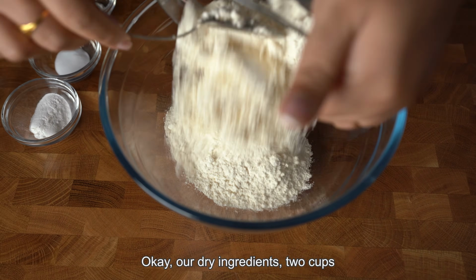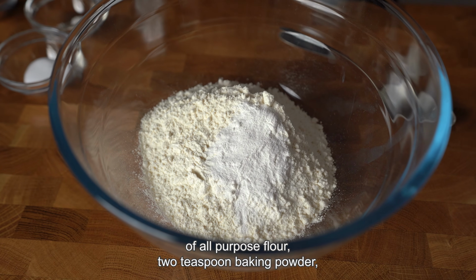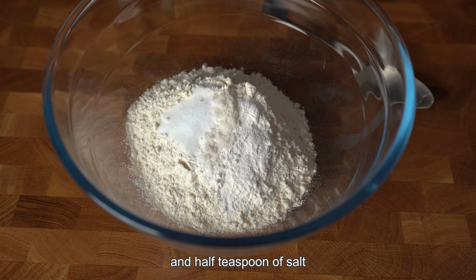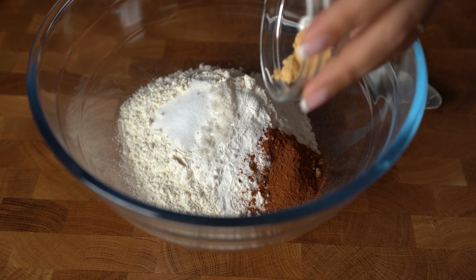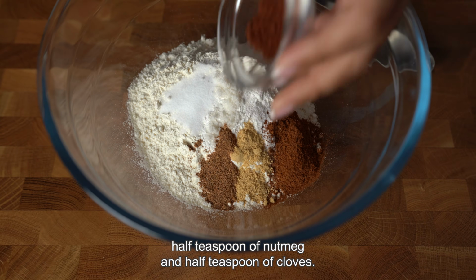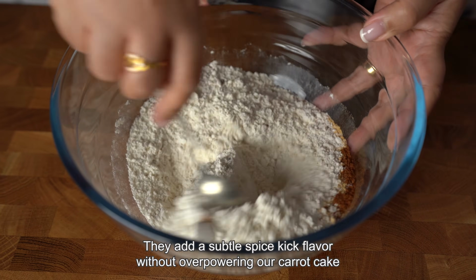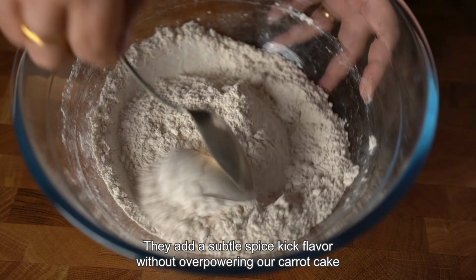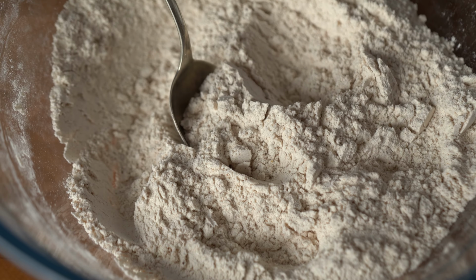Okay, our dry ingredients: 2 cups of all-purpose flour, 2 teaspoons baking powder, 1 teaspoon baking soda, and half teaspoon of salt. And here are our amazing spices: 2 teaspoons of cinnamon, half teaspoon of ginger, half teaspoon of nutmeg, and half teaspoon of clove. These spices are amazing. They add a subtle spice cake flavor without overpowering our carrot cake. Let's mix everything well, and we're gonna set this aside for a bit.